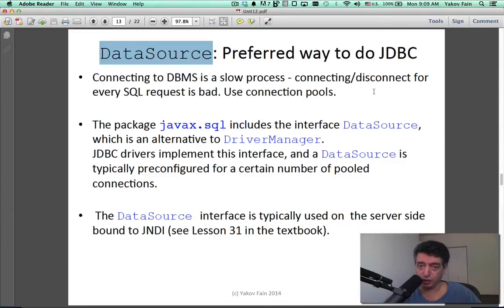So if you are going to use Java, especially on the server, most likely you are going to be using the data source API. You need to configure it for a particular database, so read the documentation and see how to configure it. Where is this data source object sitting if you are running in one of the Java application servers? There is something called JNDI. We haven't learned it yet, but you can if you read lesson 31 from the textbook.